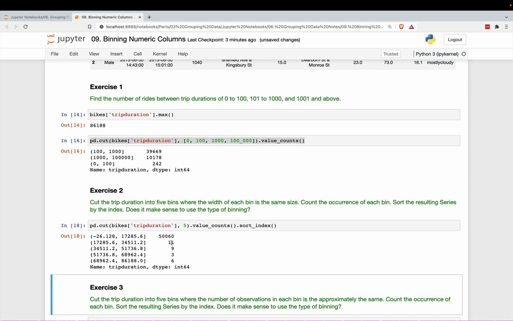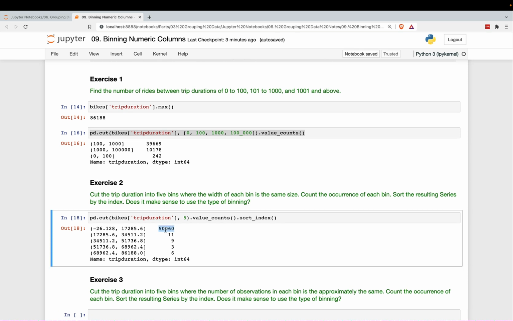All right, so the results here are pretty strange. It says almost all of the data, well over 99%, is concentrated in the very first bin. That's just because the very last ride is so long that it really spreads out the data, and that there's just very few rides over here. So this type of bin doesn't really make sense to use. It's interesting. It tells us the vast majority of the data is in this first bin. So we have to investigate why there are these outliers out here? But it doesn't really give us nice groups to really work with.